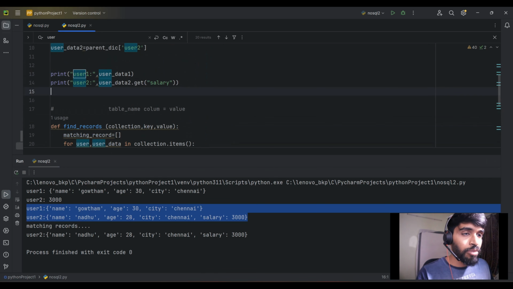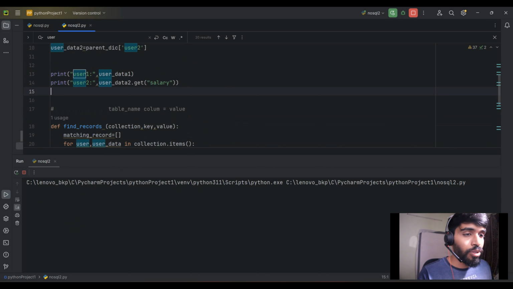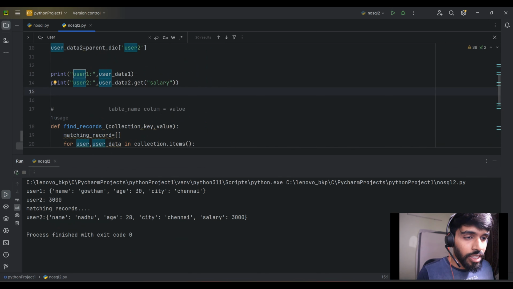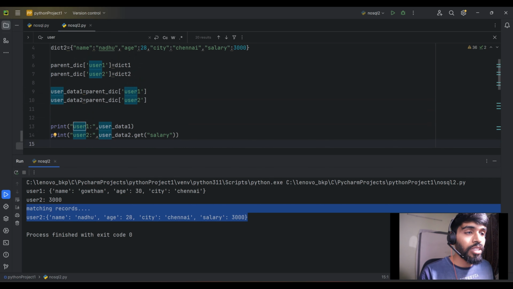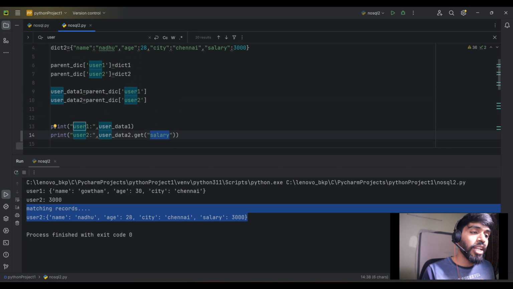Or even I can remove this for each loop and I'll rerun the code. Okay, yeah, you can see here that is gone, right? So now matching record is 28. So there is only one record with the age 28. I'm getting it, and that is the select part. So now in this code, I proved that I am able to do a select condition. Also, I can implement a where condition in a key value store.